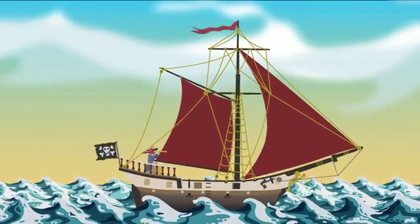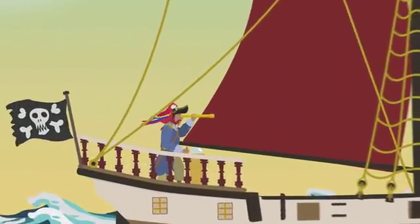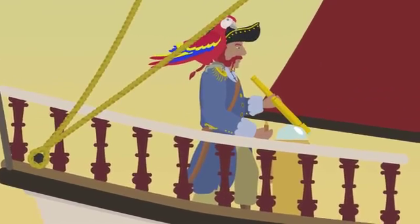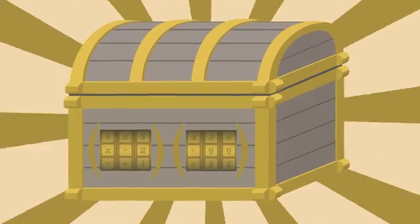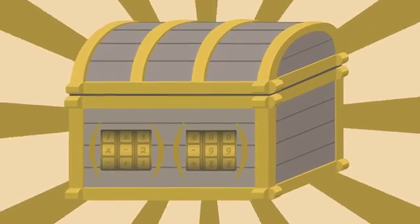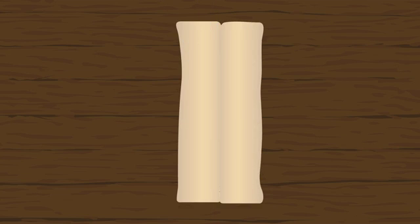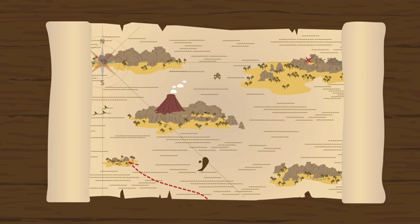Captain Johnny Redbeard and his parrot Holly are hunting for treasure. Redbeard has heard many stories about the riches to be found on Treasure Island. Legend says that there is a chest no man can open. It has a lock impervious to tools of all kinds, and only the right combination of numbers will reveal the treasure hidden inside. Eager to take on the challenge, Redbeard quickly sets course for Treasure Island.